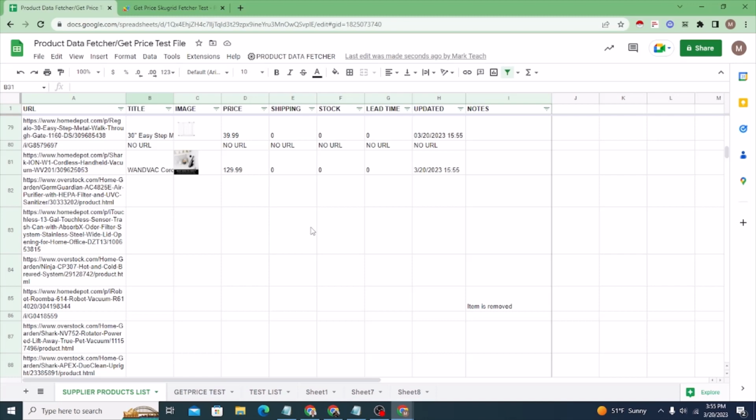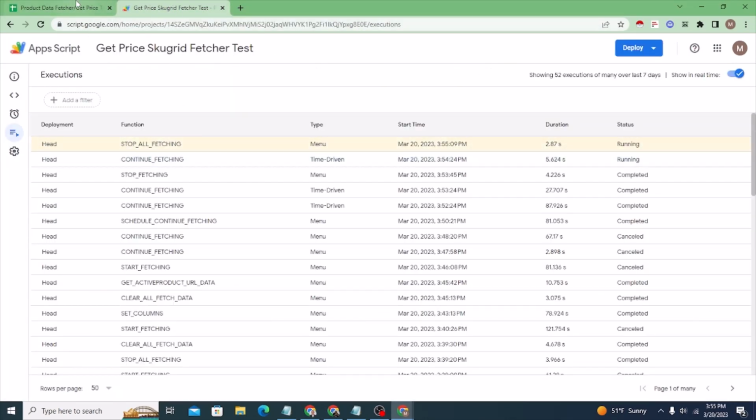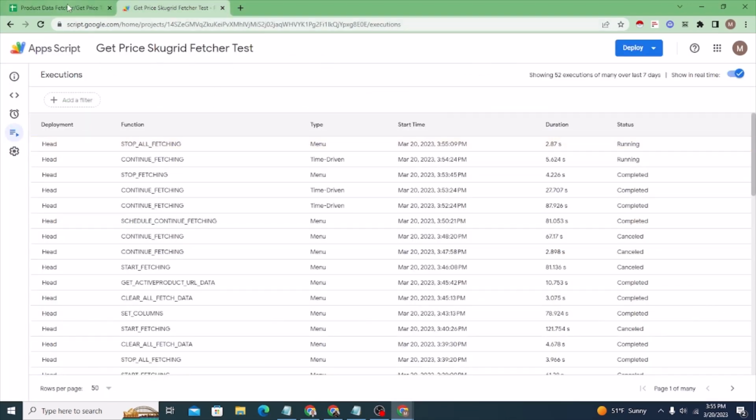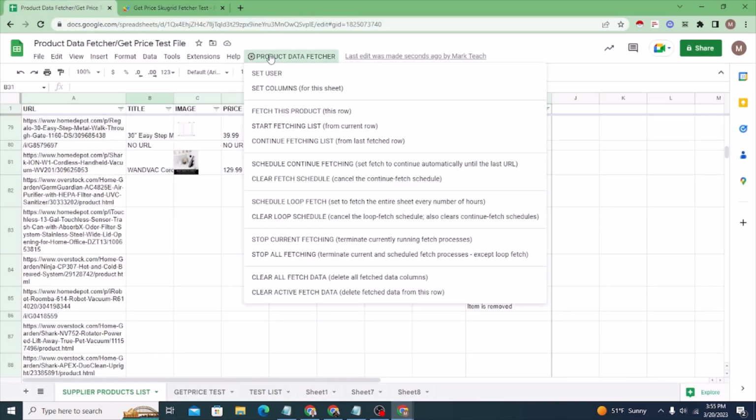All right. It really depends. It just really depends on how long it takes for this thing to stop. All right, so but I'm going to say to be safe, about 15. Okay, now so by stopping all fetching, now I have removed the trigger.